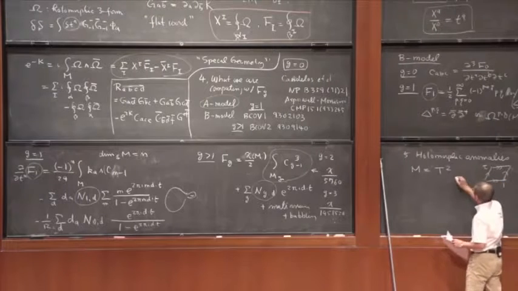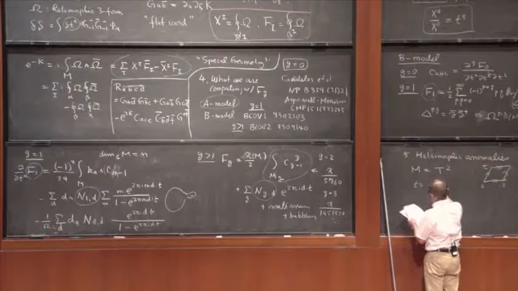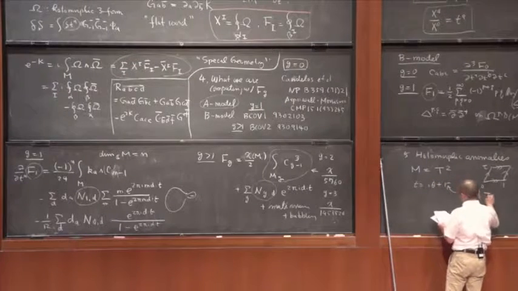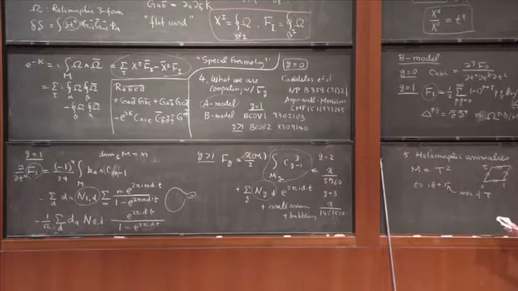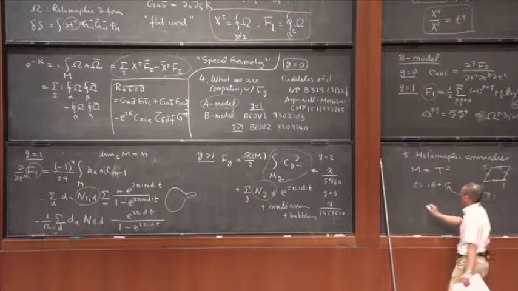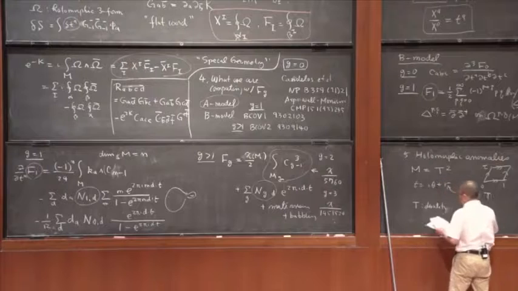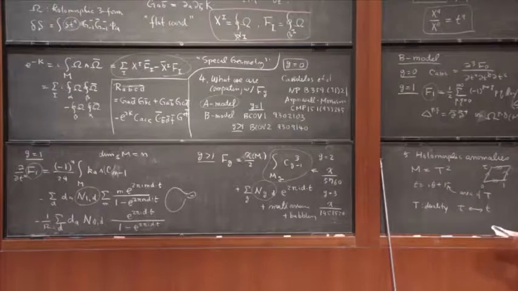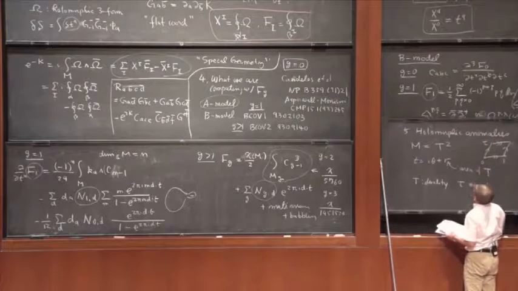So tau is a complex structure, and T is a scalar structure which is related to the volume area of the torus. And then theta is a B field which wraps on this target space torus. There is a T duality transformation when the target space is torus, which basically exchanges tau parameter, which is a complex structure, and T parameter, which is scalar moduli, which is an example of the mirror symmetry.